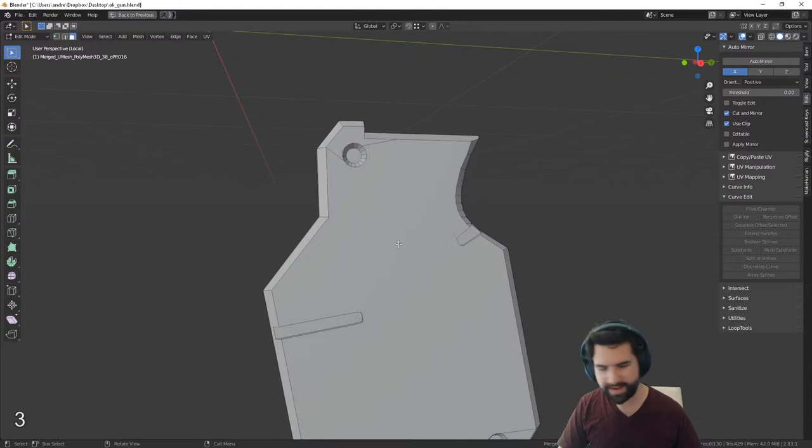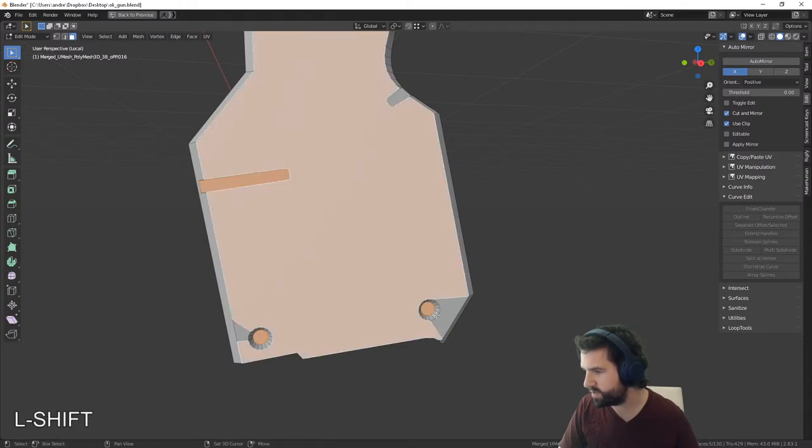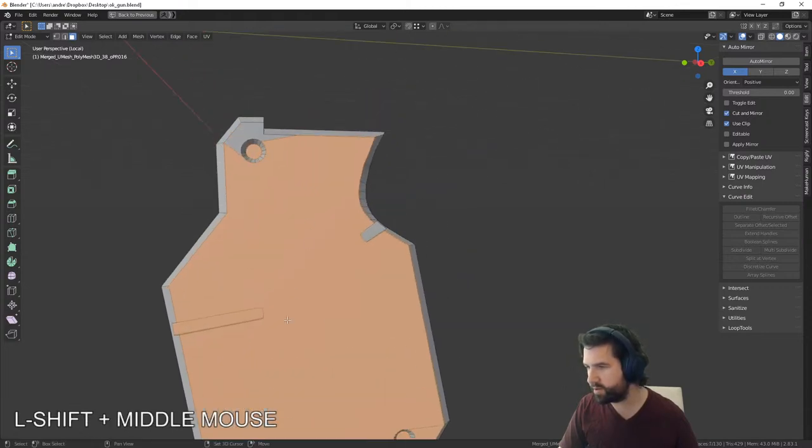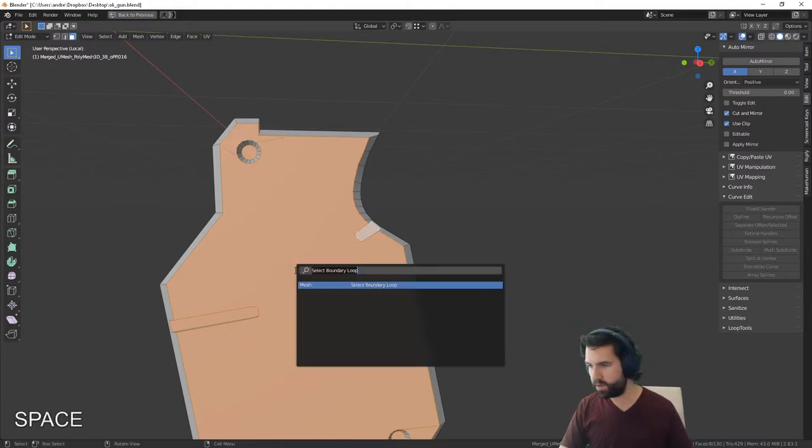Okay. I know everyone's looking at me probably like I'm a loon right now with all this work, but this is how you, in order to texture paint something, this is what you gotta do. It's just how it is.